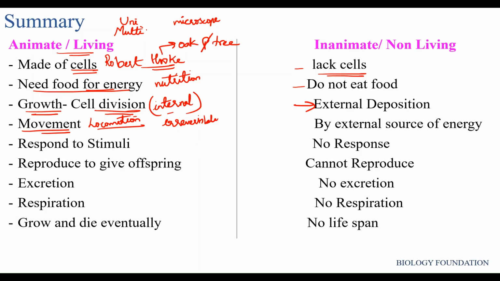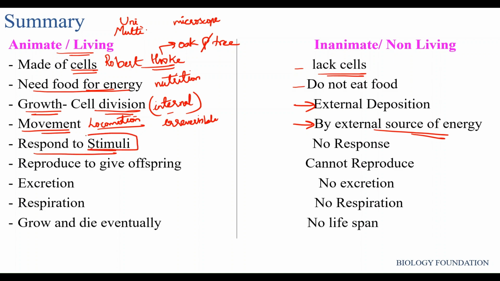So that's about movement. Whereas such kind of movement can be observed even in non-living things, but by an external source of energy. Now a rock cannot move by itself. If there is a man or a woman who is pushing it, that means there is an external source of energy for the movement of the inanimate object. Okay. Next is response to stimuli.